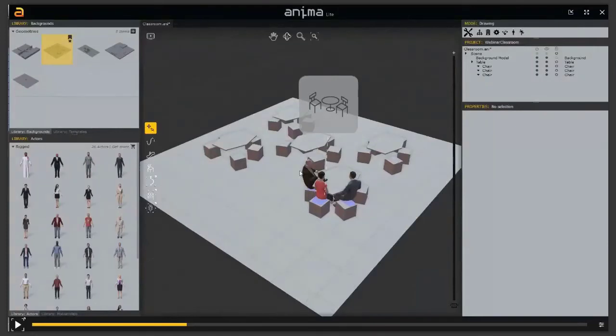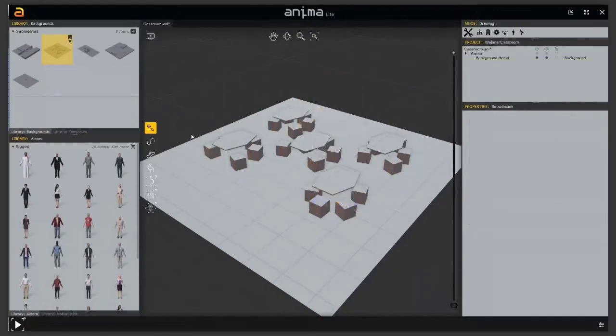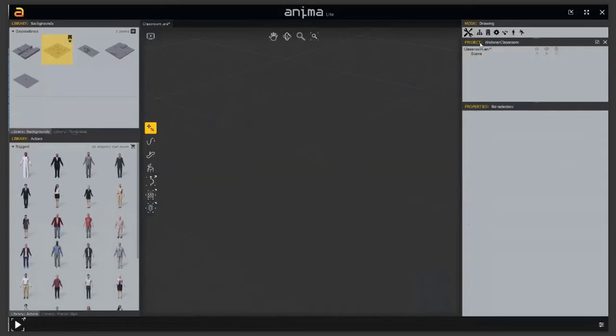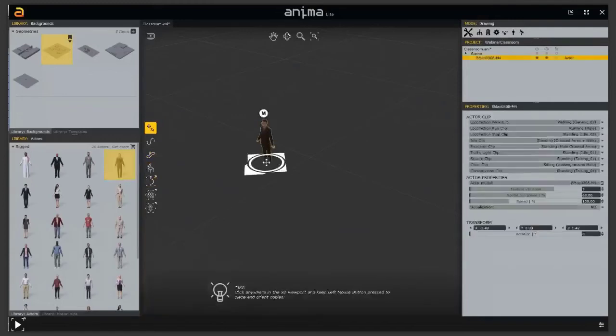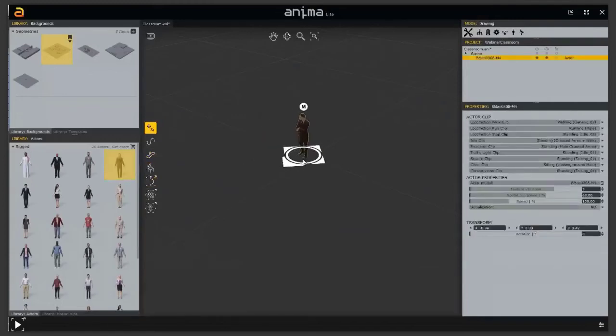Okay, now another important thing. Okay, I will delete this, and I will delete also this background model. And I want to show you one important thing, very, very interesting and important, of course. So I will create a character here. As you can see, we don't need a background model to create characters, but actually it's the important thing we usually do.